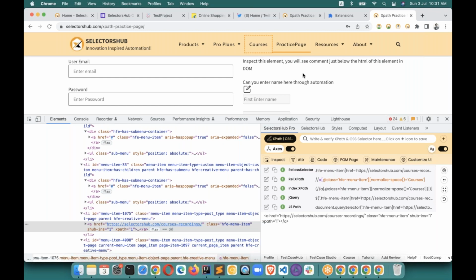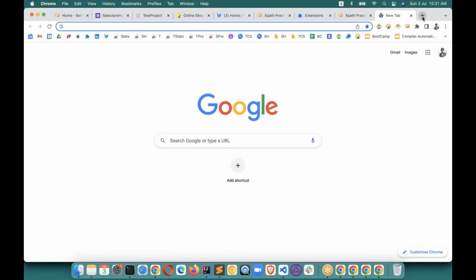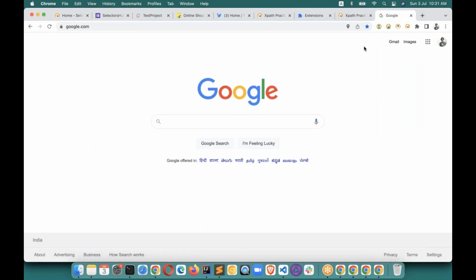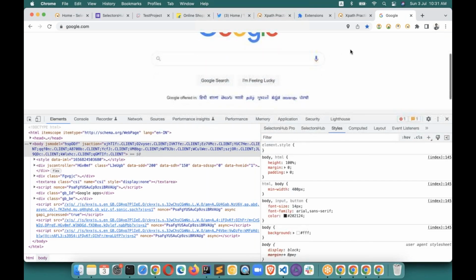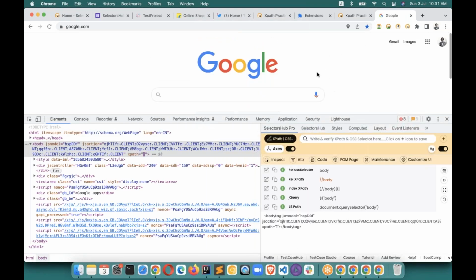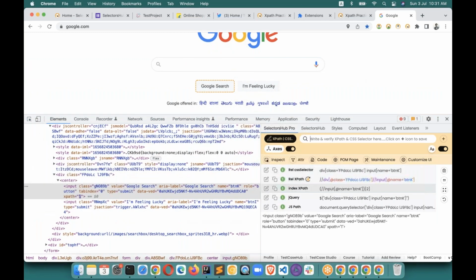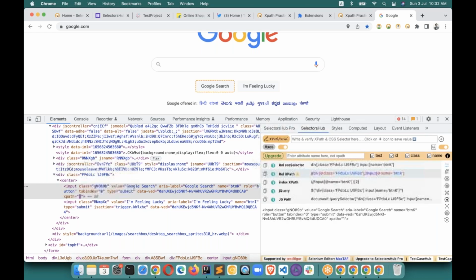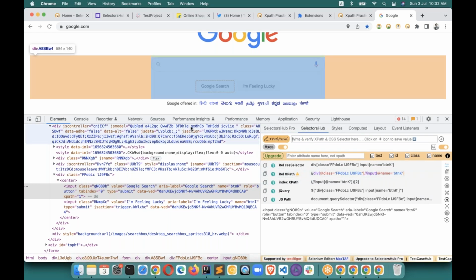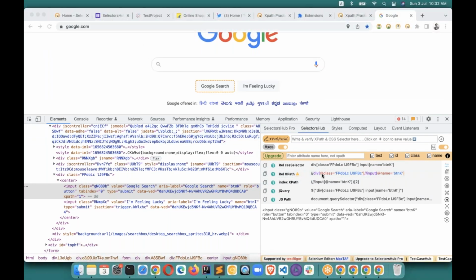Then here, suppose any element is dynamic. In the free version, you were able to get to know that, okay, this element looks like dynamic, that alert was there. But here in pro, you see that in the free version you get the alert. So you get to know that this seems like dynamic or static, but you were not able to confirm whether this is actually dynamic or not.